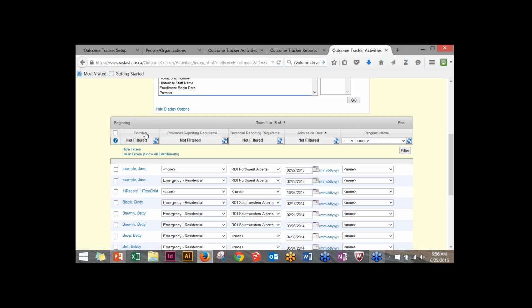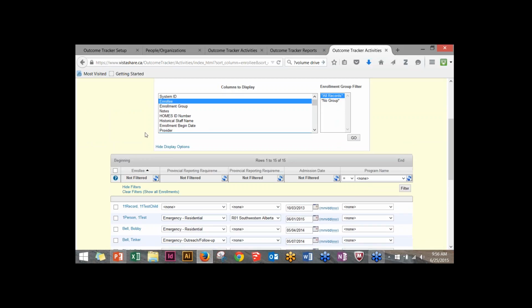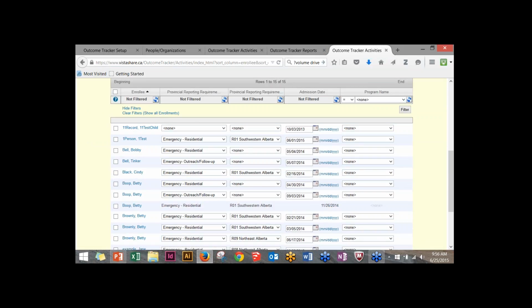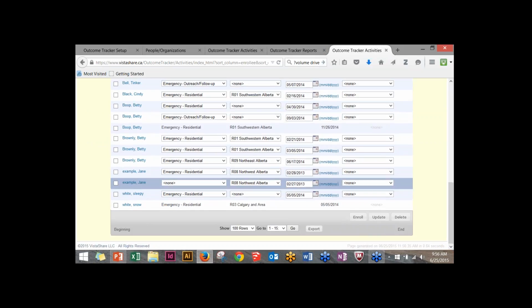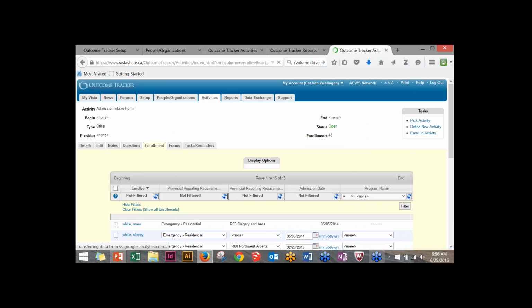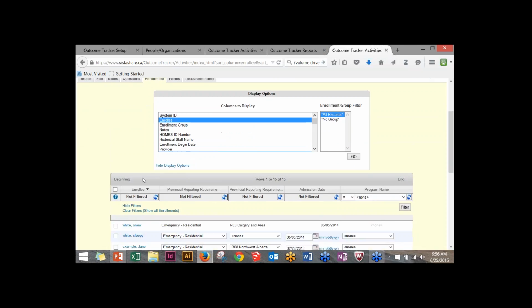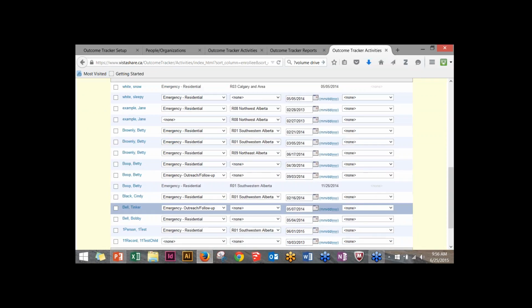So for instance, if I want to search for all of the enrollments in alphabetical order, if I click on the enrollee name and I get the right side up triangle, I'm looking at all of our enrollments in alphabetical order. If I want to look at them in reverse alphabetical order, I just have to click on it again. I will see an upside down triangle, and now I'm seeing them in reverse order.